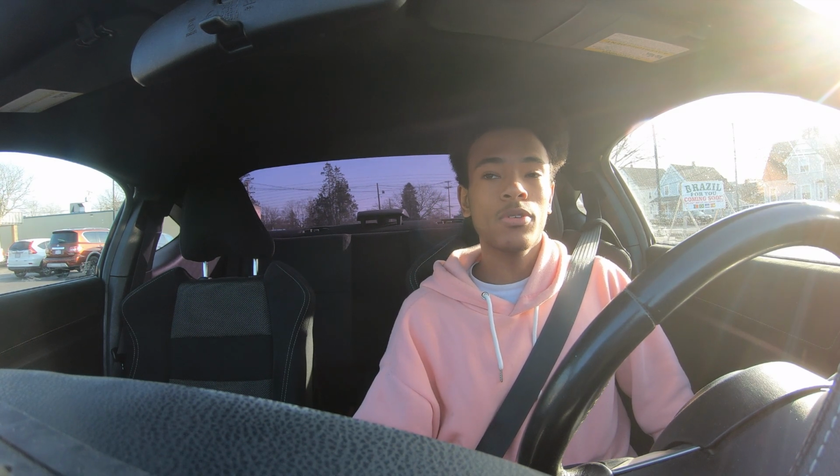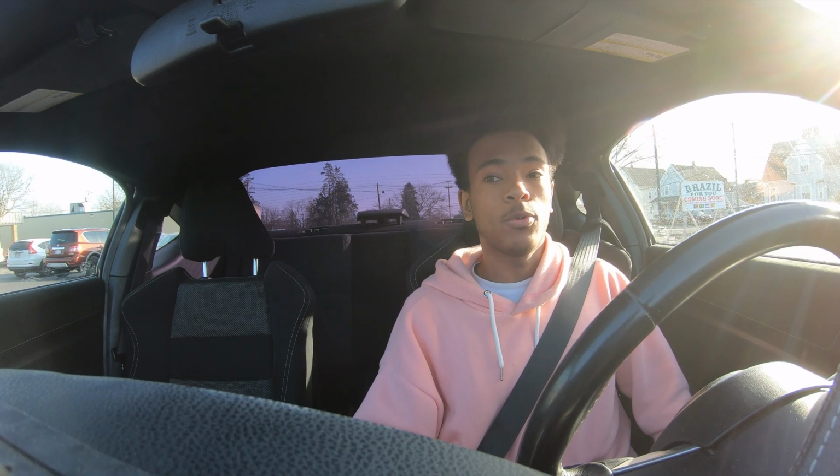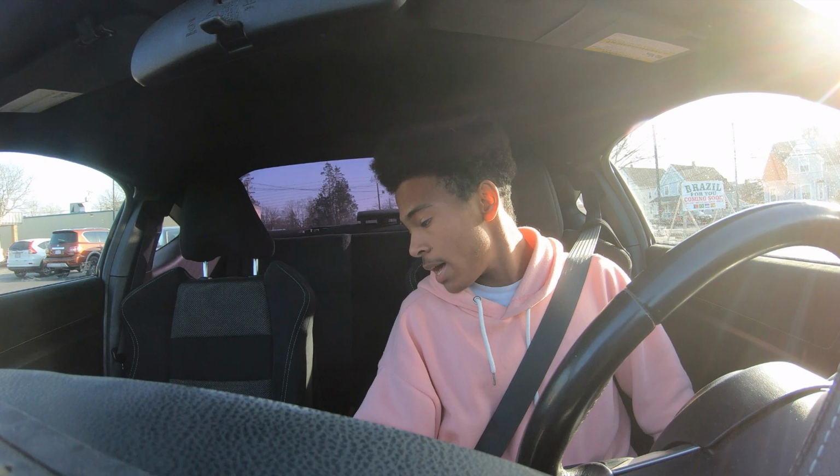So overall, this is awesome. The power is definitely noticeable. It's not a crazy amount, but it really does make a feelable difference, and I'm absolutely completely satisfied. And there's more to come with this. I could possibly mess with E85 a little bit if I felt like going that direction.